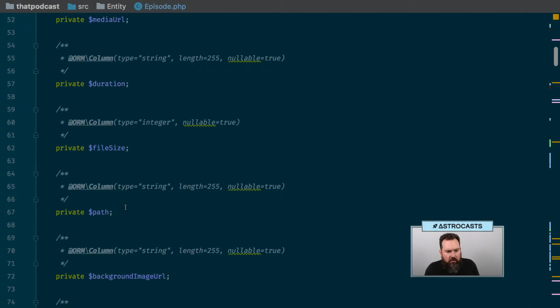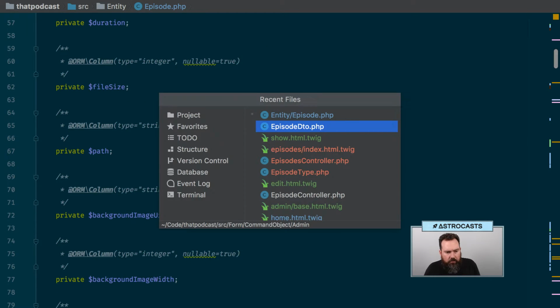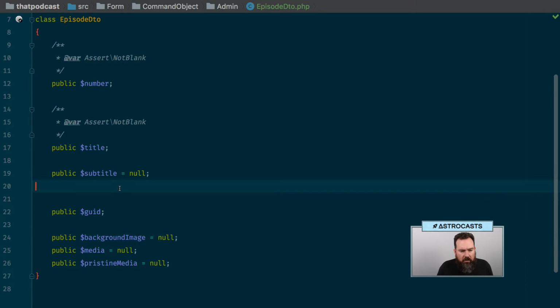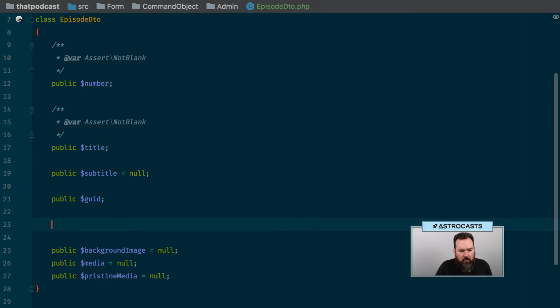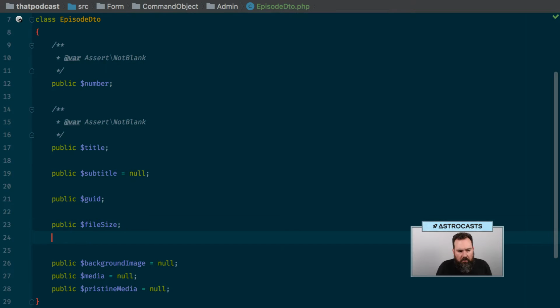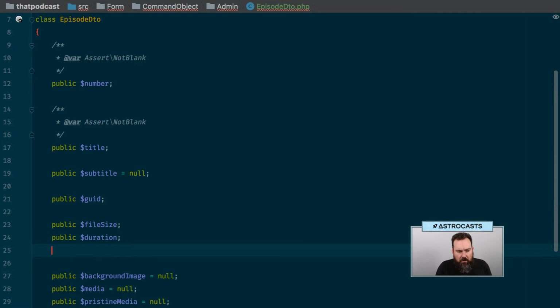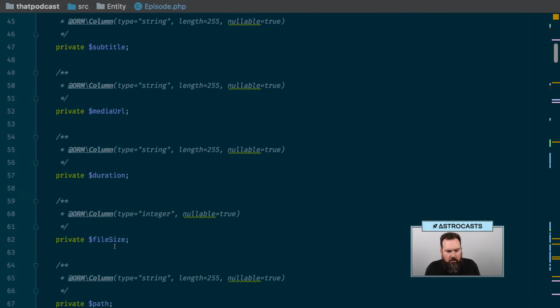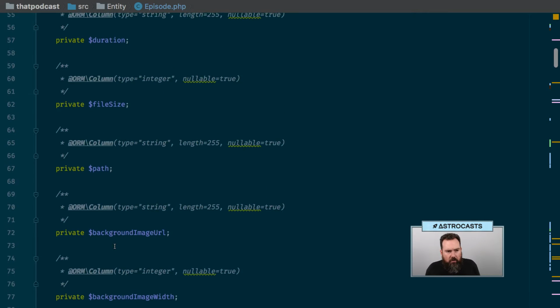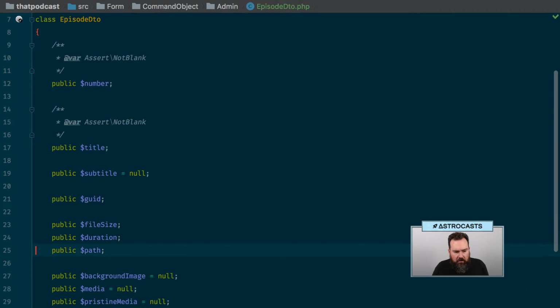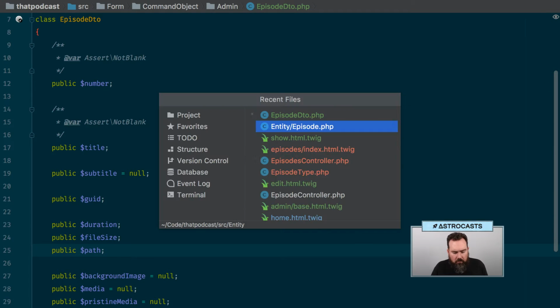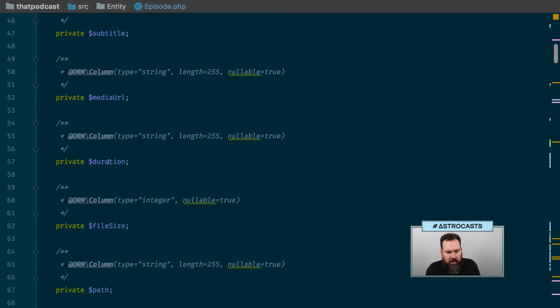Duration, file size, path. So subtitle, GUID, file size, duration, and path. Might have those backwards. No, yeah, duration, file size. All right, what else we have?